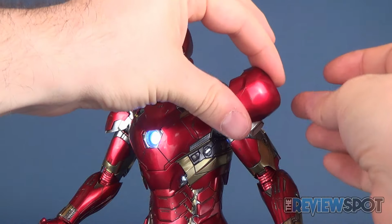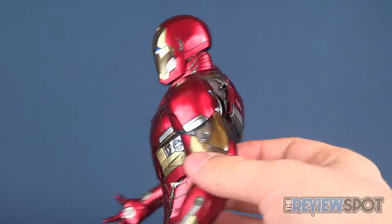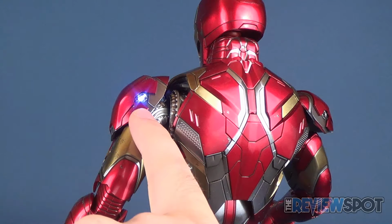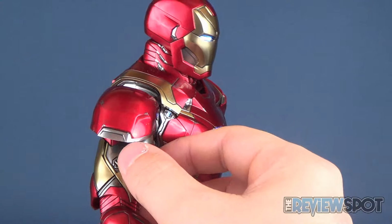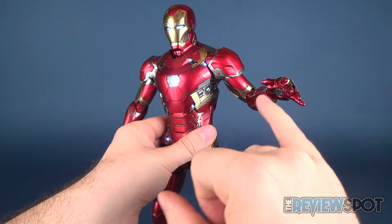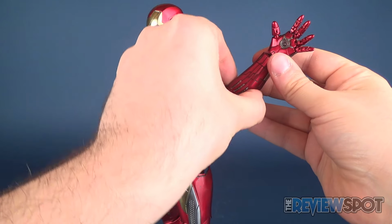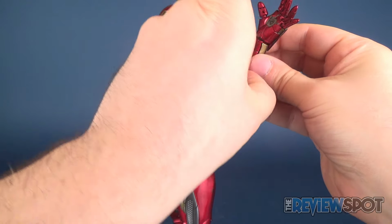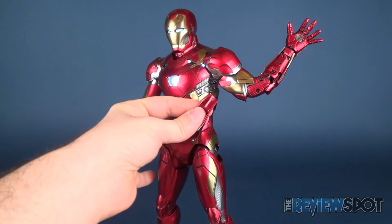Needless to say, you'll take that off, you'll switch the little switch here on the side. There we go. Now, this particular light, you'll have a light up function here on the back shoulder, and then we can go ahead and do the same on the other side. If we want to get access to the repulsor blast, what we need to do is spin the figure up. And you need to access the plate here. Now this is what I'm talking about here. I'll just set the figure here for a second.